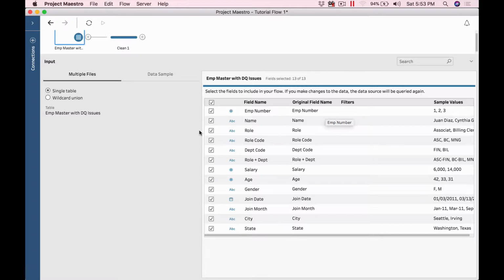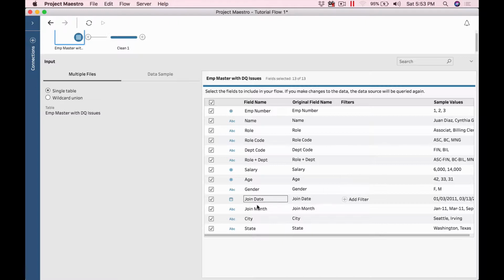So I brought this in as a data source. You can see all the fields coming in. So let's focus on the fields with issues. So age, I introduced some non-numbers, right? As of now, it is recognizing this as a number by default, even though I put some text in it, which is good. So it is trying to interpret this as a number.